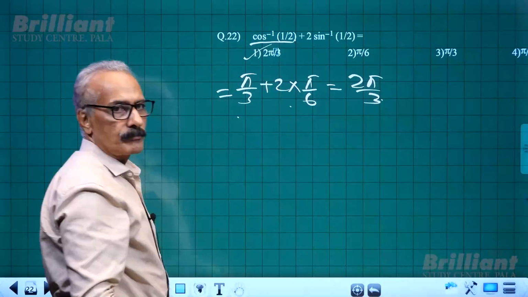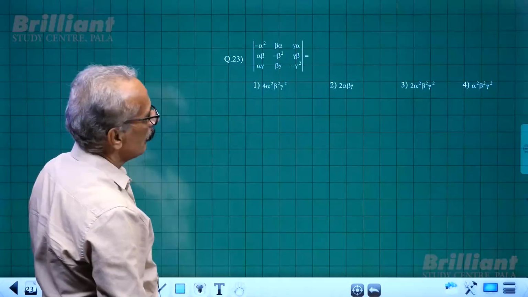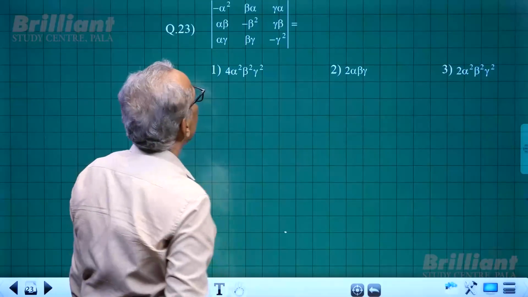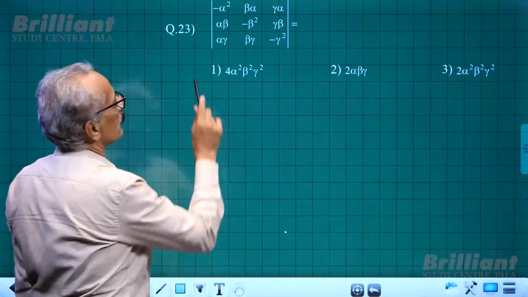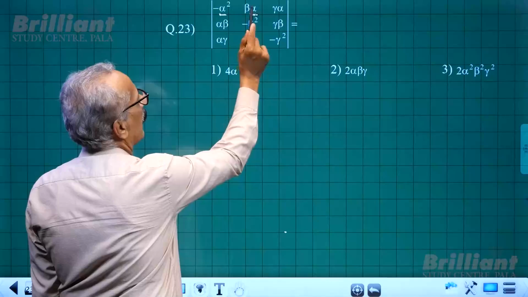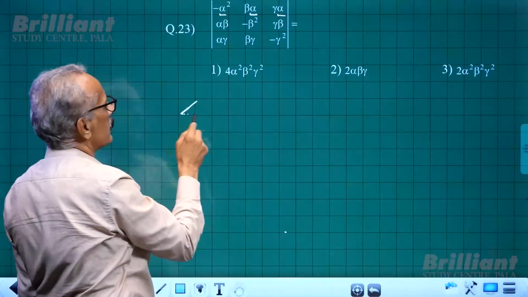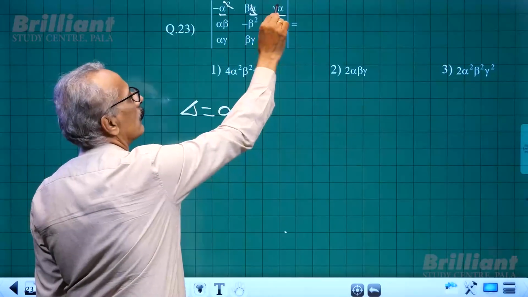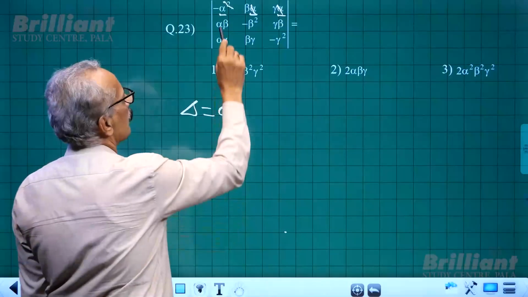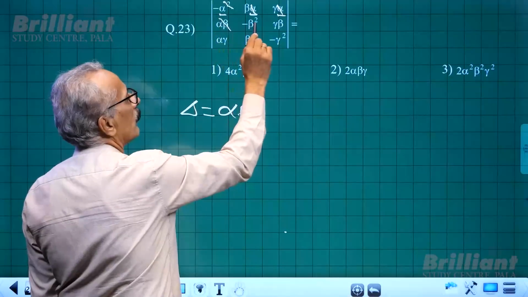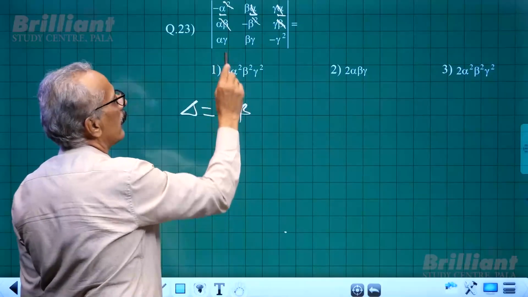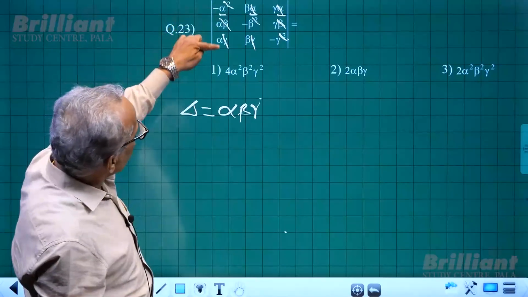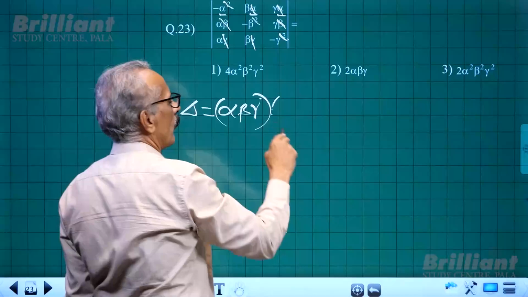Okay. Well, on to the next. So that's a determinant question. This is the question. What do you do? You can take an alpha from the first row. Look, there is one alpha, another alpha, alpha. So delta will be equal to alpha I have taken. If I take alpha, this is gone, this is gone, this is gone. In the question paper itself, you should solve so. Similarly, I can take a beta from the second row, then a gamma from the third row. Then you see, there is alpha in the first column.